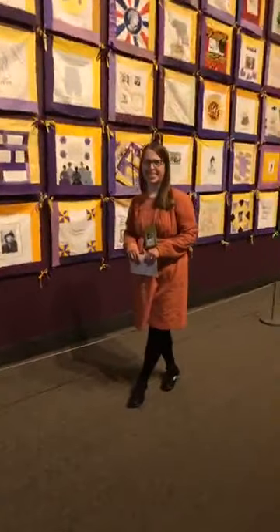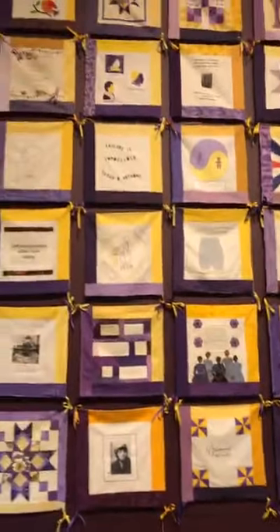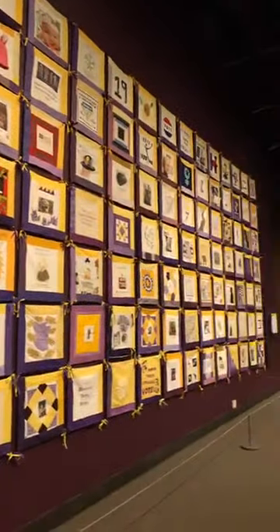I'm here to talk to you today about the 2020 Suffrage Quilt, which was a project started by the Susan B. Anthony Museum and House in Rochester, New York. They decided they wanted to commemorate the centennial of the 19th Amendment, which was the law prohibiting excluding voters on the basis of sex. They put out a call for quilt squares by individual quilters or groups to commemorate achievements in women's rights, honor women's rights leaders, and also to talk about unfinished business — rights that are yet to be won. Our installation here is just 126 squares of the over 300 total that they've received. It started very local in Rochester; the Genesee Valley Quilt Club was heavily involved, but eventually they put out the call online and received squares from all over the country.